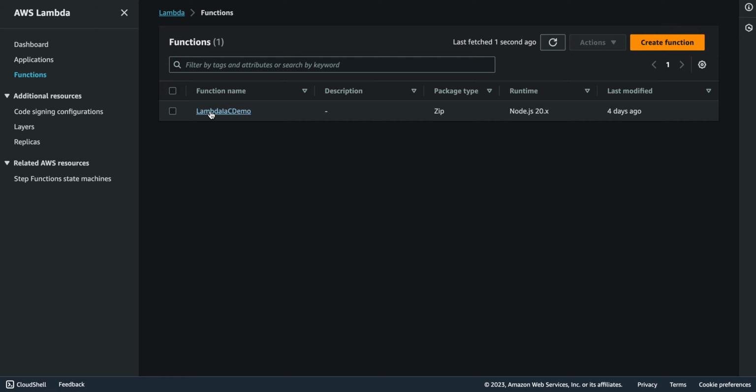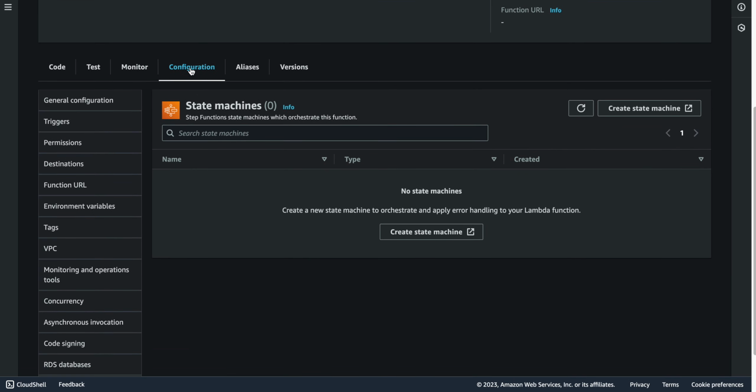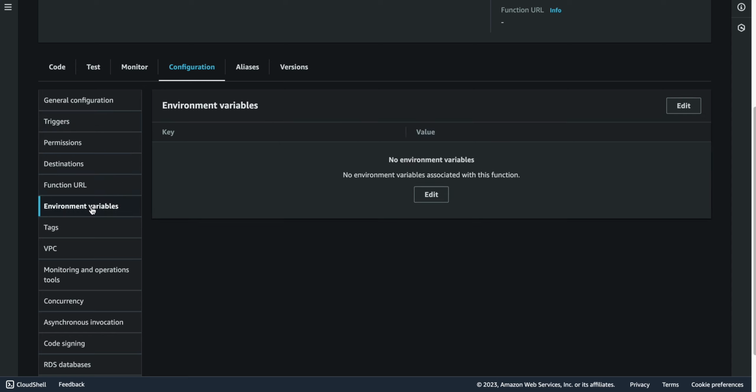Just to check that, when you go to the function, in the Configuration tab you will look at something we call environment variables. Of course, I have nothing here yet, but we're trying to add or edit a new one. Environment variables in AWS are key-value pairs that you can define as part of your Lambda function's configuration. They allow you to pass operational parameters to your function without hard coding them into your function code. This capability is crucial for managing configuration separately from code, which is a best practice in software development.